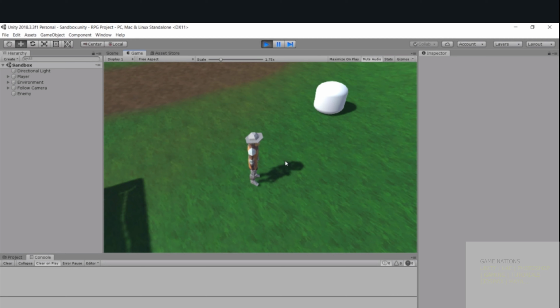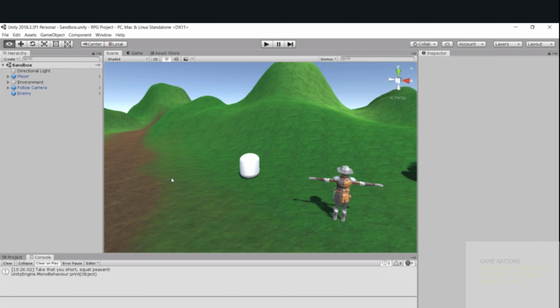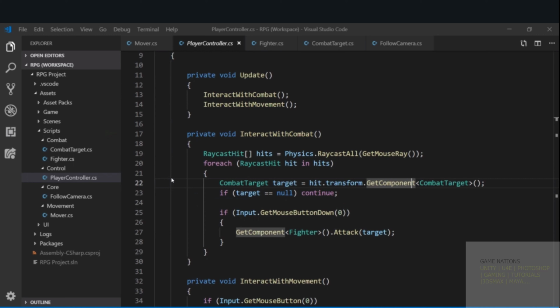So you may have noticed some slightly undesirable behavior when we try to attack this capsule: we're moving right to it. So clearly we are doing both an attack action and a movement action, which is not really the correct thing to do. If you're attacking, you're attacking. If you're moving, you're moving. And those are two different things. So we need to sort out our priorities. Basically, if I've clicked on something that I need to attack, then I don't move. And if I click on something that I need to move, then I don't attack, and vice versa. So how do we get something like that to work?